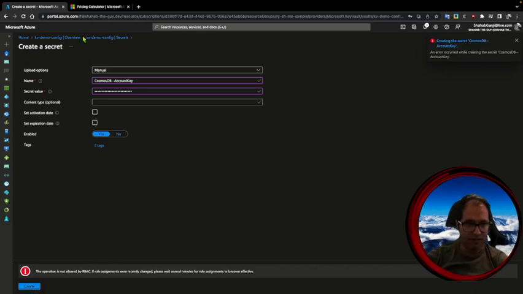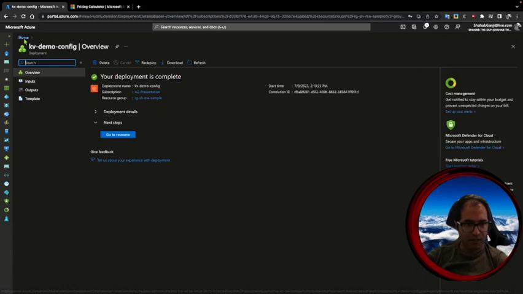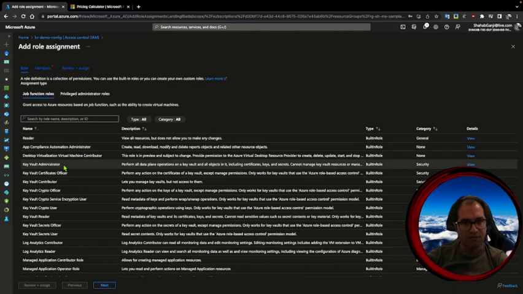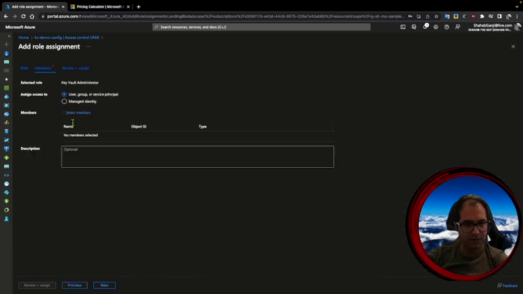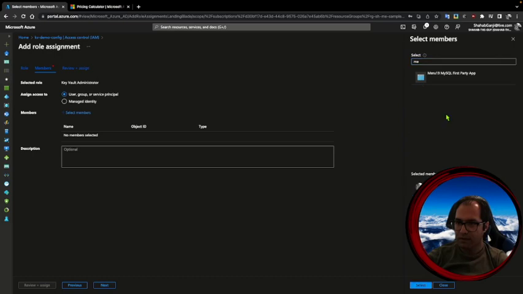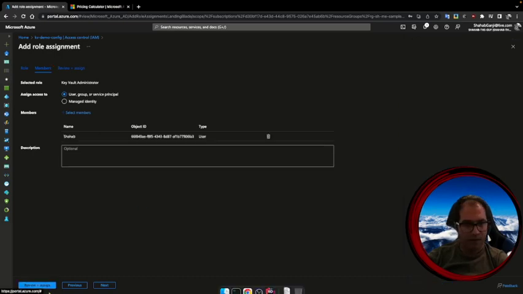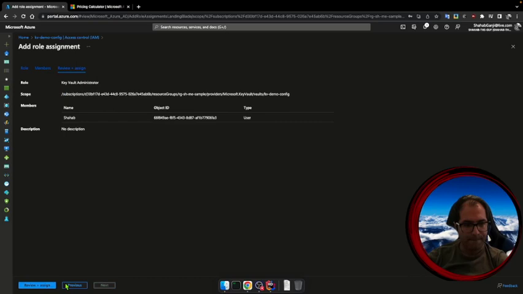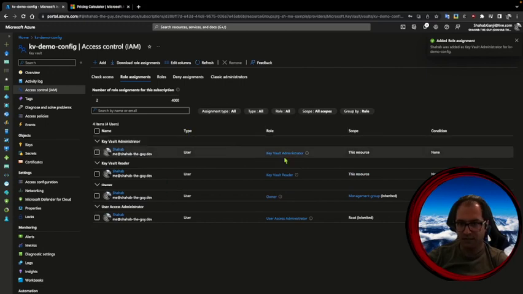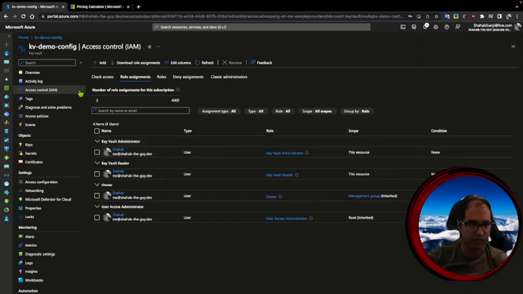Oh, my user does not have the permission. Okay, I'm going to give permissions to my user and we'll continue with the demo afterwards. I am giving the Key Vault Administrator role to myself. It might take some time for Azure to get all of this propagated to the servers and for the JWT token to be working.